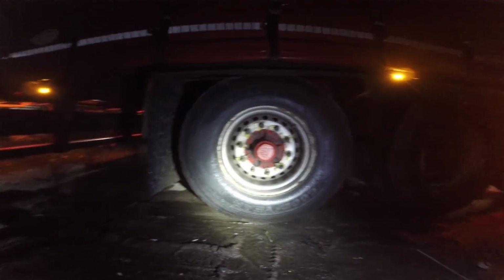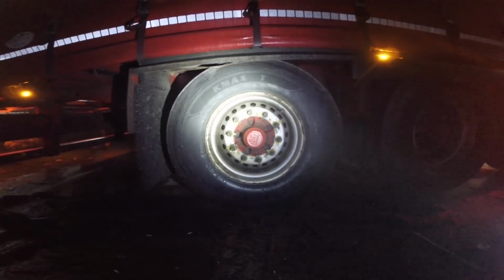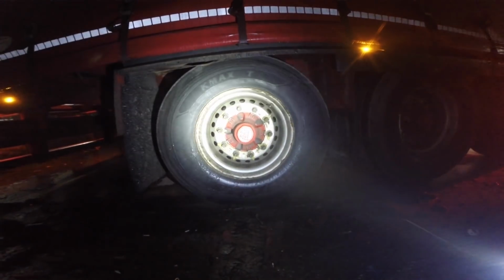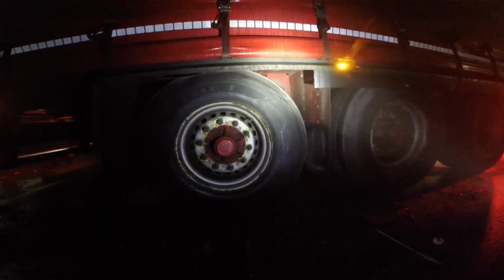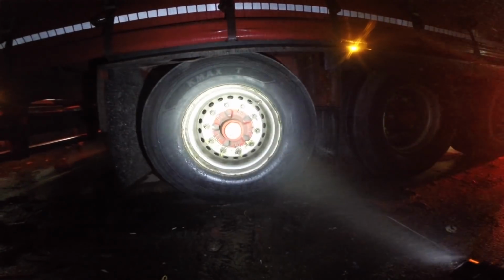New drivers, or anyone who's thinking of becoming a driver, can you tell me what you see wrong with this wheel? And anyone who's already a driver, give them a chance to say something instead of reading the comments. I'll tell you what's wrong if you don't notice.